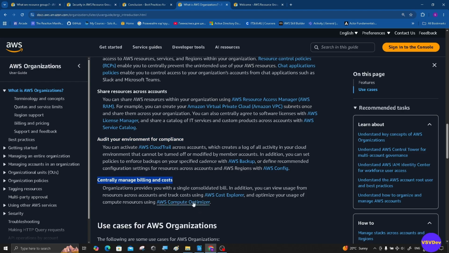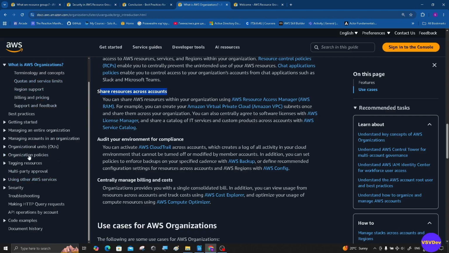You can see here the services which you can use to get those features. To share resources across accounts, we can use AWS Resource Manager, Virtual Private Cloud, which is for networking, License Manager, and Service Catalog. So those are use cases. Here is the full documentation.